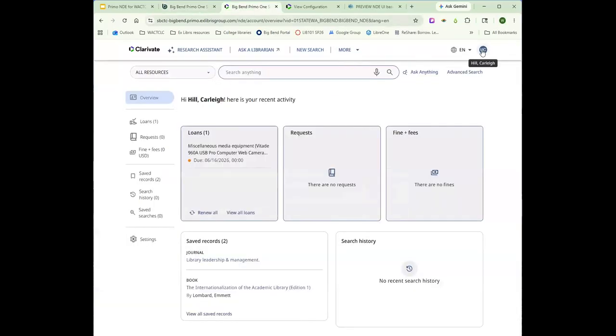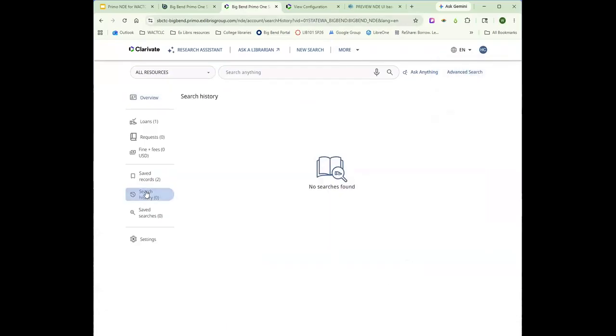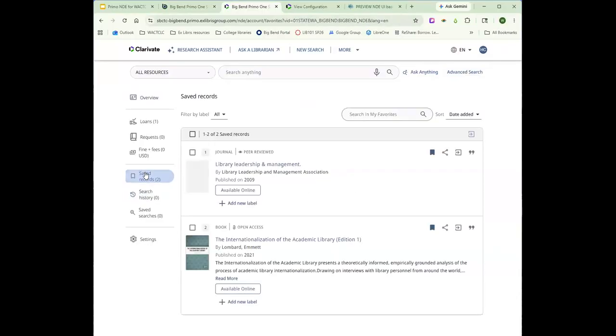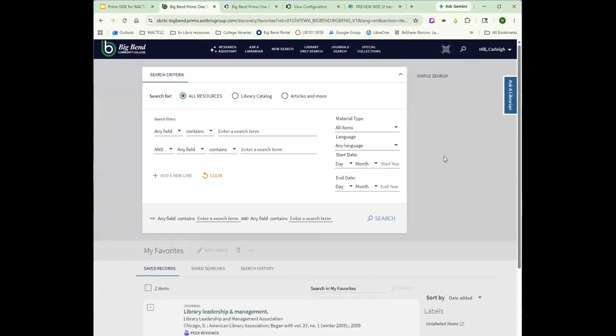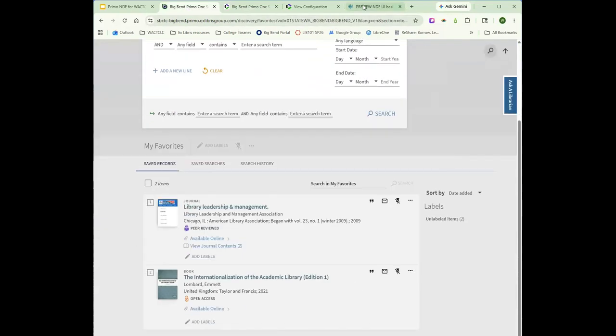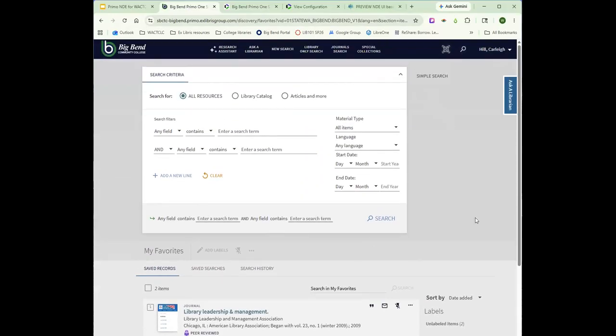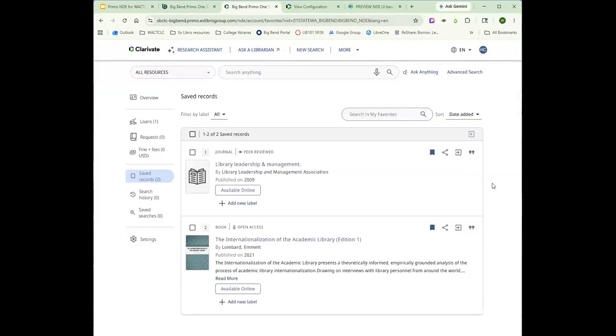Let's see what this one looks like. So we can do it here, or we can do it here. Haven't really been in here long enough for it to do it. So we have our saved records. Let's see what's saved. But here we've got to go here. But we've got this weird advanced search thing at the top, which is not what we asked for. We asked for our saved records. So, enhanced user area.